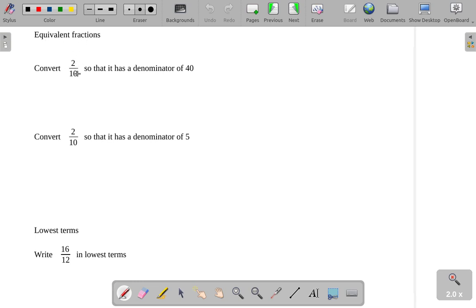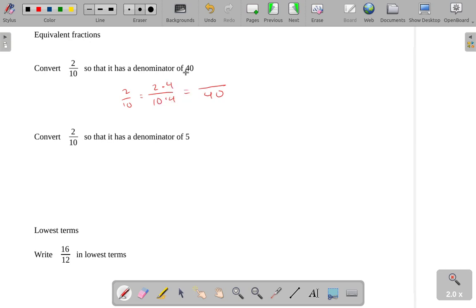And so for instance, if we had something like 2 over 10, if that's the fraction we're talking about, and I say I want it to have a denominator of 40, then the denominator is the number on the bottom part of the fraction, by the way. One of the things I can do with fractions is I can multiply both the top and the bottom of the fraction by whatever number I'd like, and it won't change the value of that fraction. So if I want it to be something over 40, then I just ask myself, what do I need to multiply the bottom of this fraction by to make it into a 40? Well, I would want to multiply by 4.